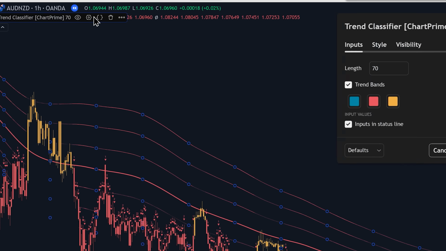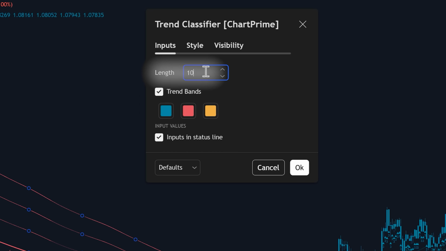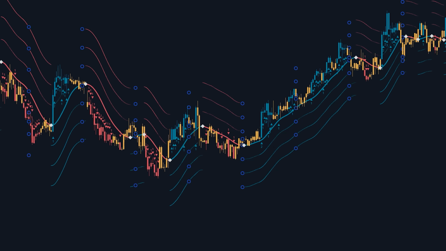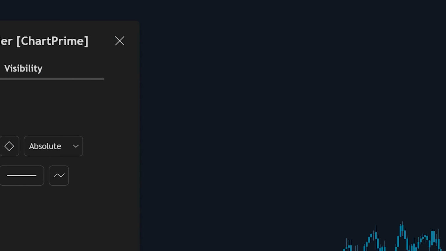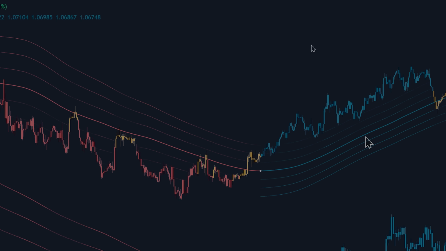Next, if we take a look at the settings, the main thing you might want to adjust is the length. For traders that prefer shorter-term trend identification, like day traders, the length setting can be reduced, and for swing traders, the setting can be increased, which makes the moves on the chart even smoother and helps you identify those longer-term shifts. There's also a convenient dashboard that usually sits in the top right corner, showing you the bull versus bear strength in the market with a score from 0 to 3, which is a great little feature to get a quick read on momentum.